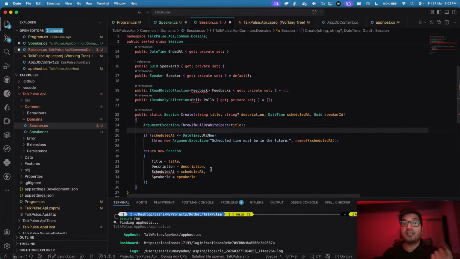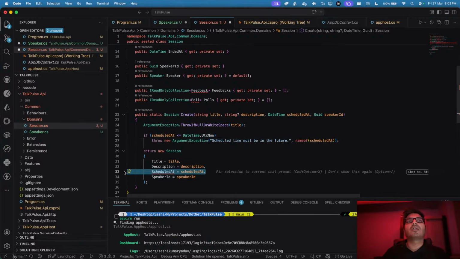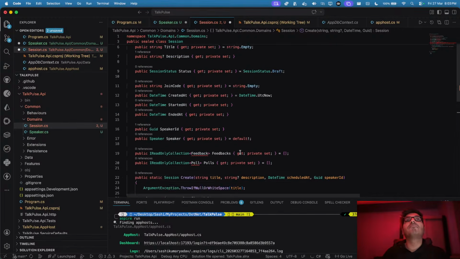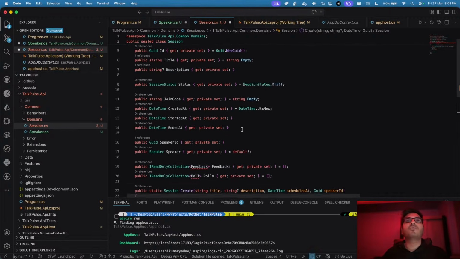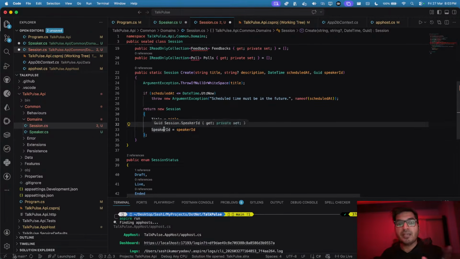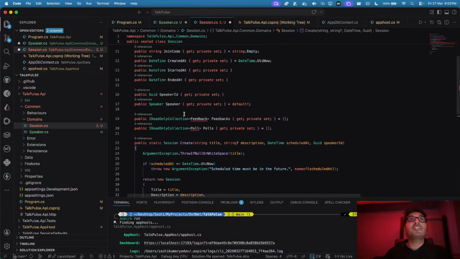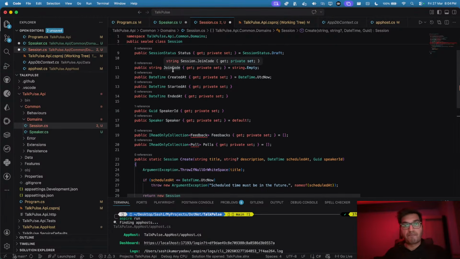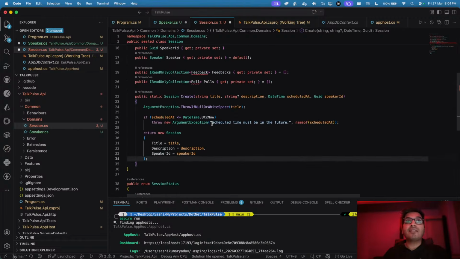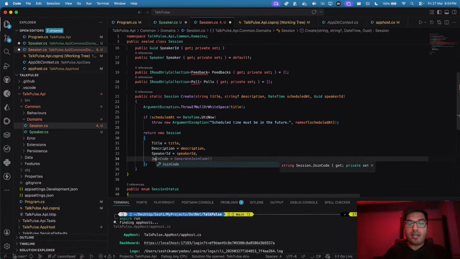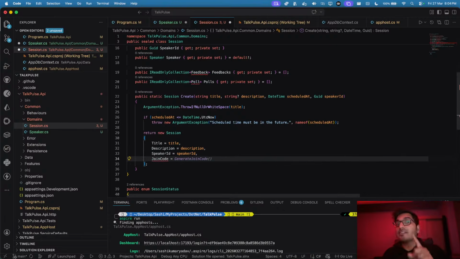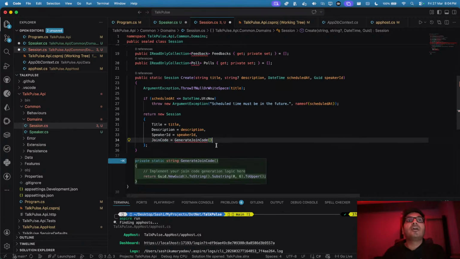Then we need a title, a description, a speaker ID. And what else do you need? You need the scheduled at, which is why we created that. Created already has a type, so no point adding it over here. So we are simply good with this. But you remember there is one thing we need to add, and that was important: the join code. Whenever someone is creating a session, they should have a joining code, so we need to add a join code. And now this makes sense here. You could have done it over there as well, but it really makes sense to put it here and have some function over here to do the job. Let's see what this guy is doing.